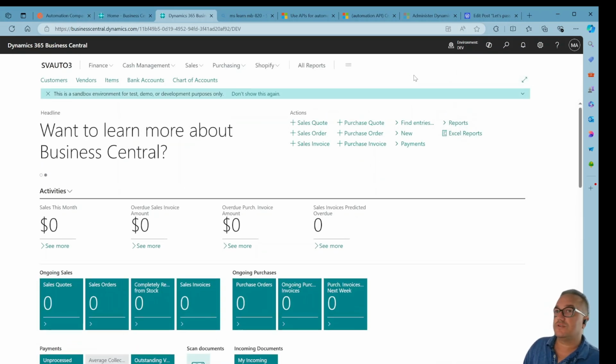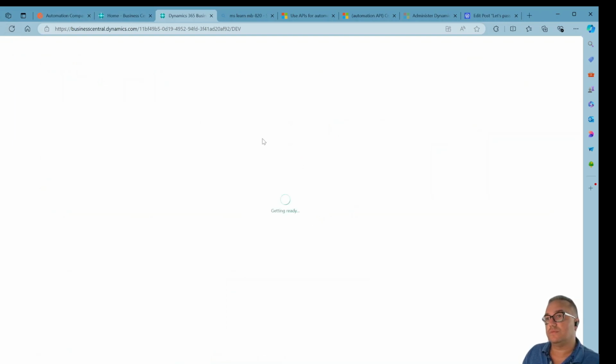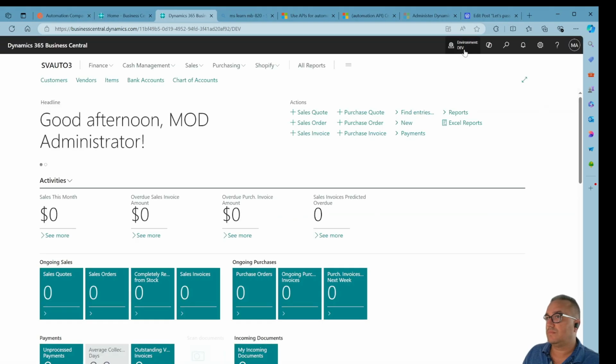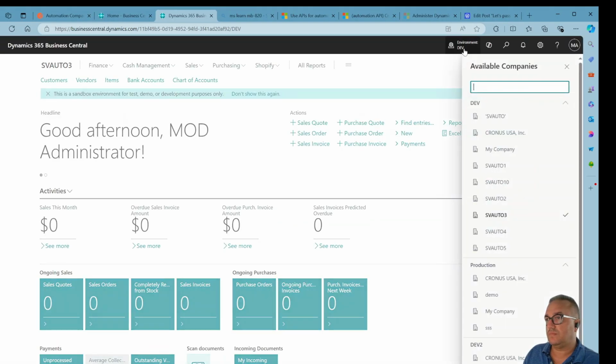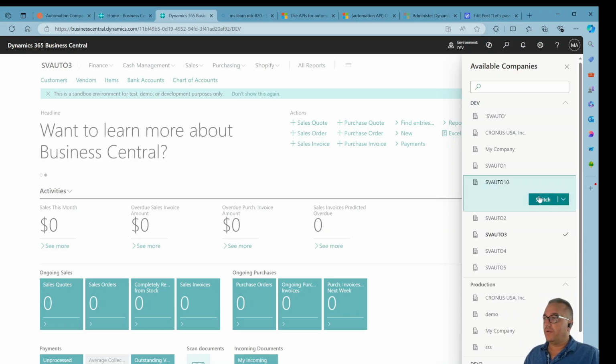Let's refresh. Actually, it is here. SV-Auto10 is in alphabetical order, so I was expecting it after Auto5, but here we go. We have it here.